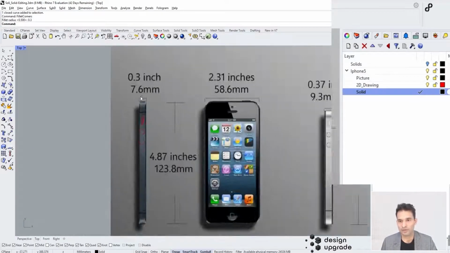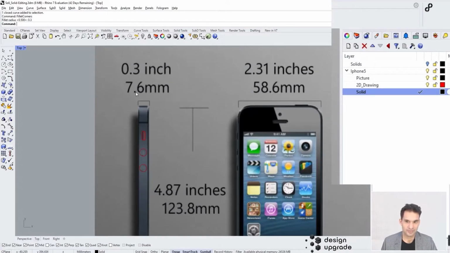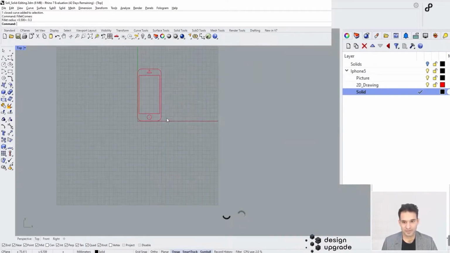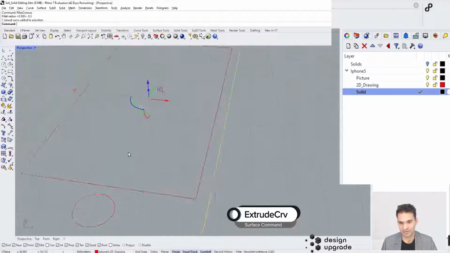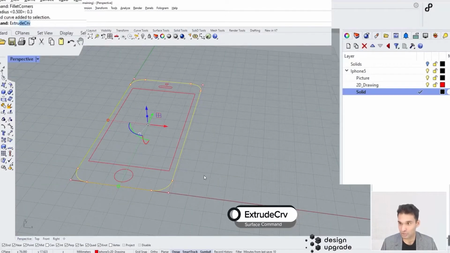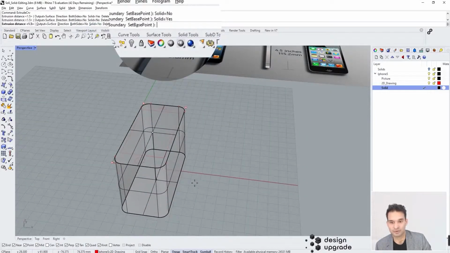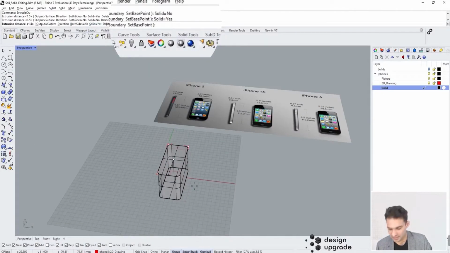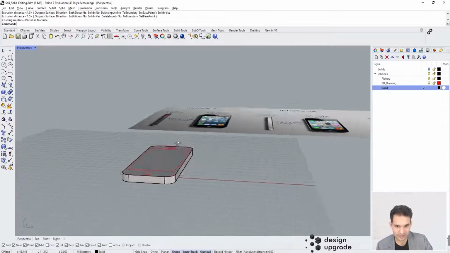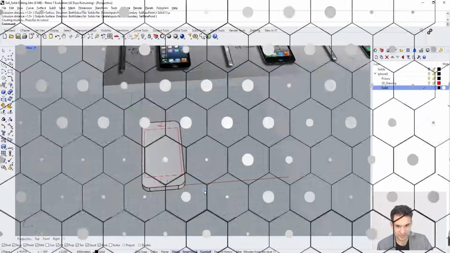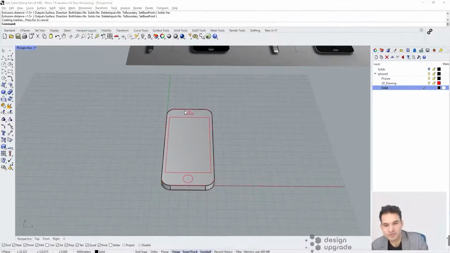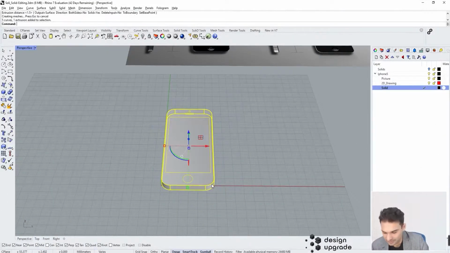And the width of this is about 7.6 millimeters. So I'm going to take this and go here and say extrude, curve, solid, yes, that's very important, and say, how much was it? 7.6. Go downwards, so it's facing downwards, and I already have my nice geometry there. All right, perfect. Now what we need to do is just take everything except this portion here.